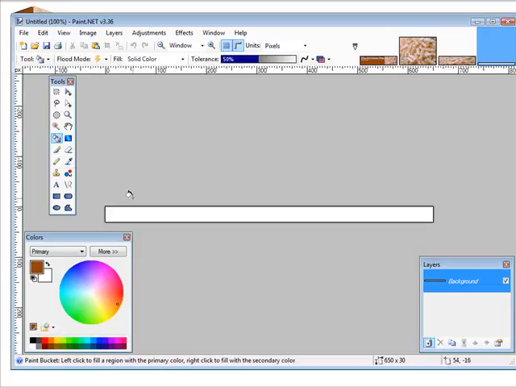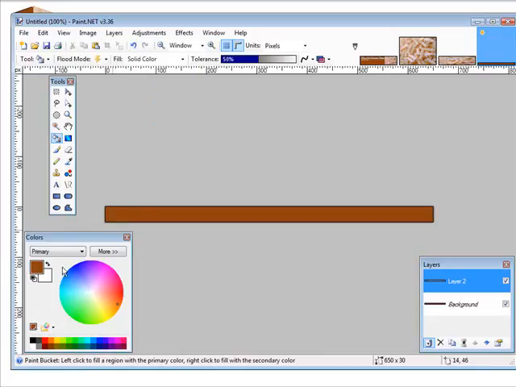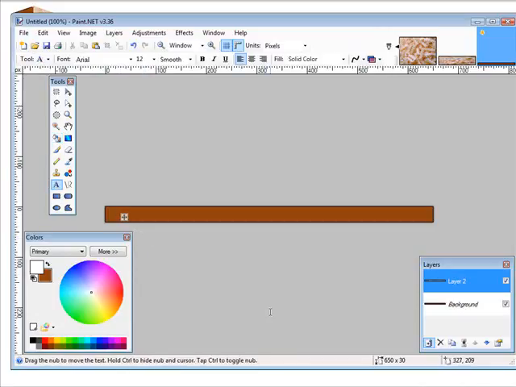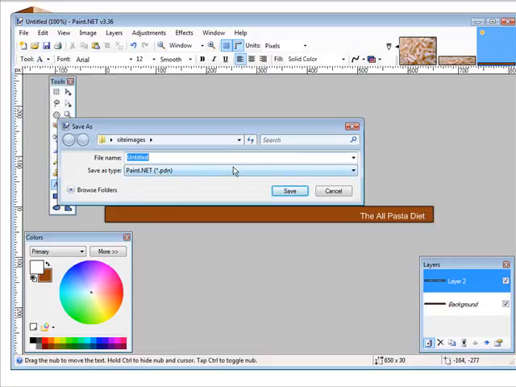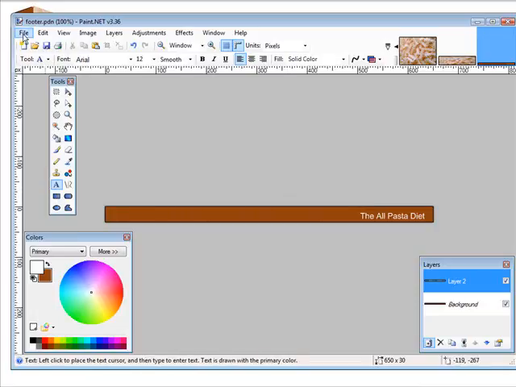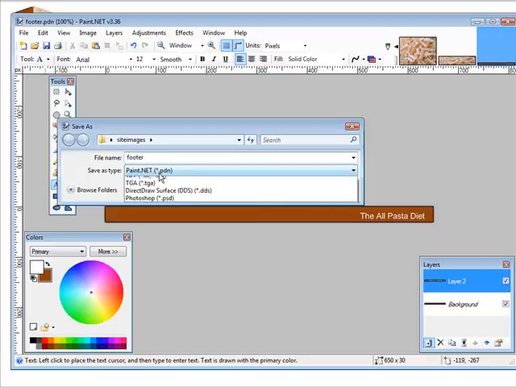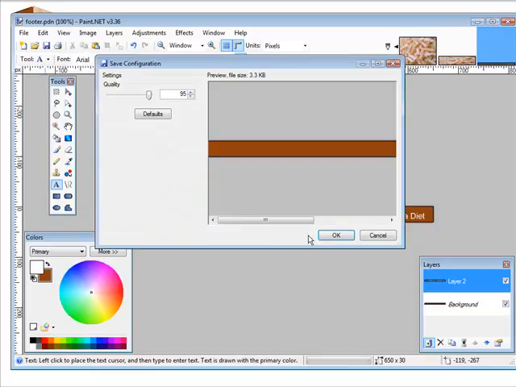Use our bucket fill, fill the bucket, then we'll do a new layer, and we'll put some text on here, and then you can put whatever you want down here. Like so, and then you just do a file, save as, footer, and save. Save as, and then as a JPEG for your website, and that's your footer.